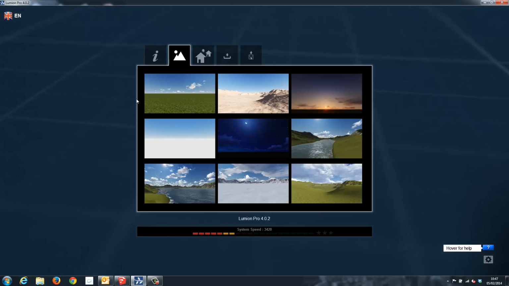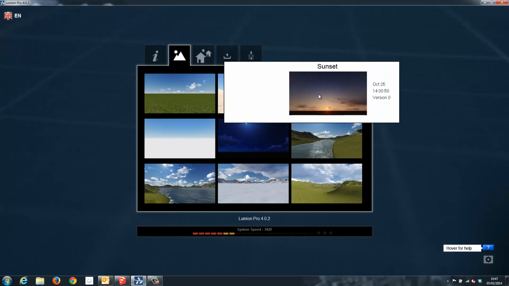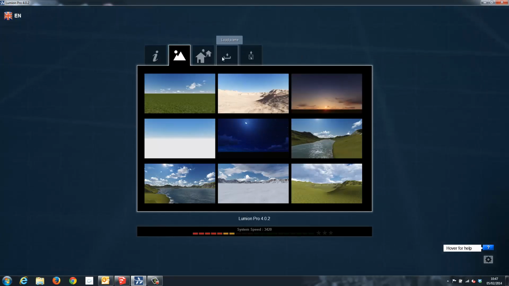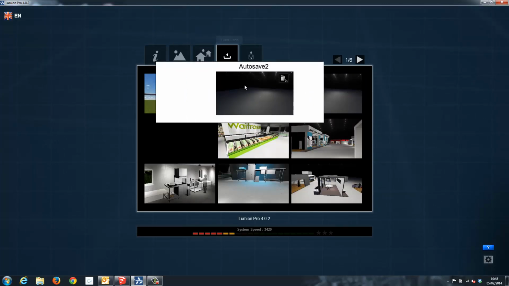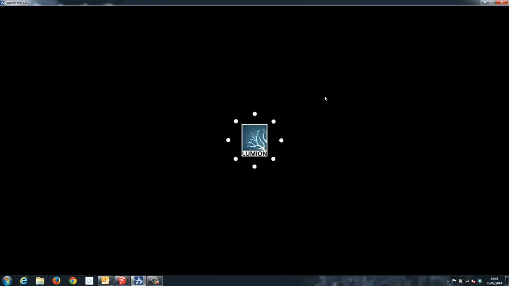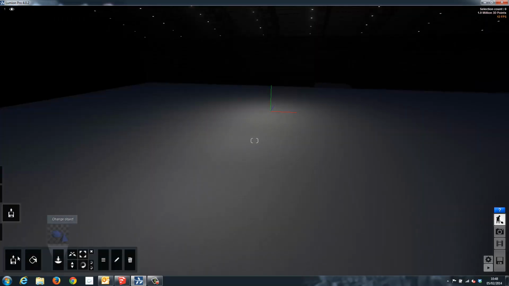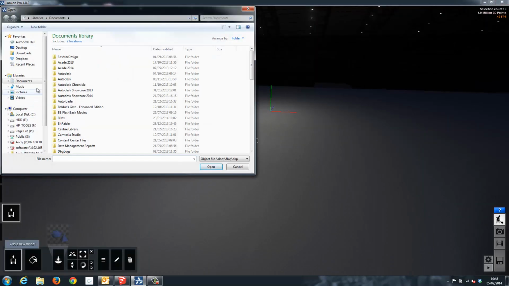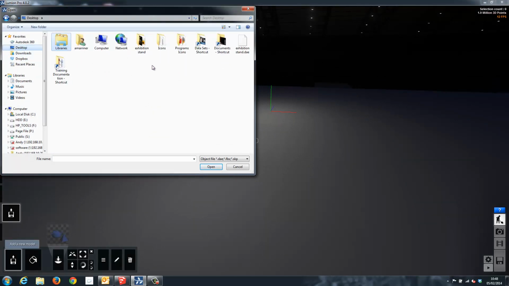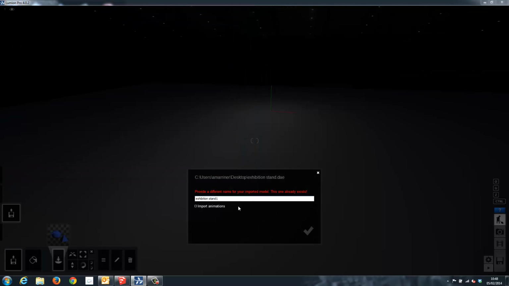When you start Lumion for the first time, you'll be presented with this screen, where you can choose from several preset scene types. However, today I'm going to use a scene I set up previously, which has already got an exhibition hall inside of it. Once the scene is loaded, simply go down to the Import button, find the file you exported, and click it to import. Files imported into Lumion can be saved into a library for use in any future projects as well.